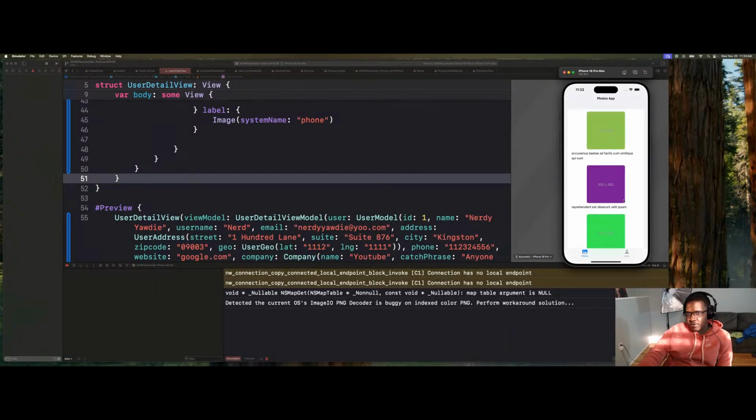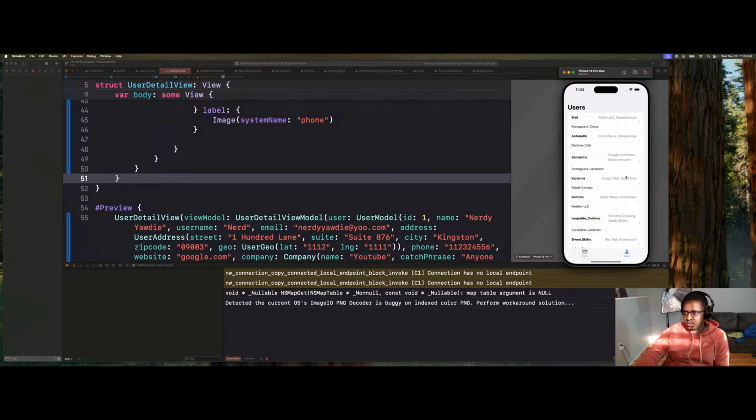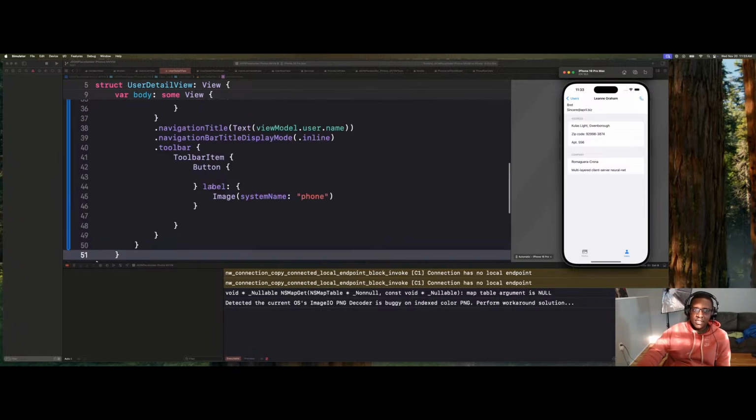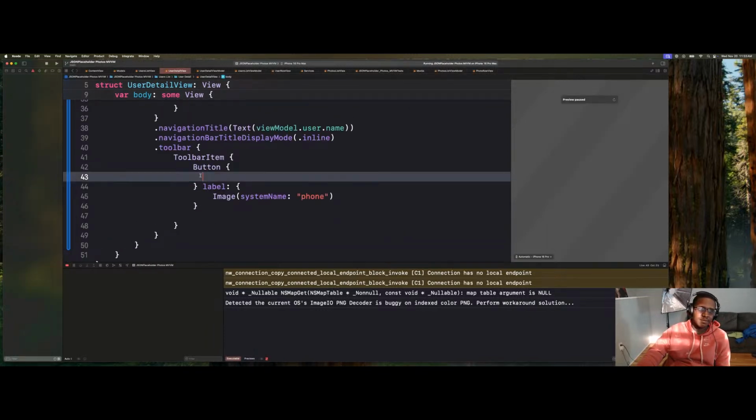All right, now for our simulator, if we go to the users list view again, you can see that it's behaving as expected. We can see the user's name, their username, their email, and you can see the information about address as well as company. However, we're not actually handling the call button yet, which is this area right here.